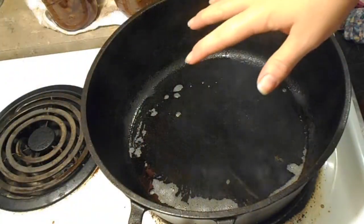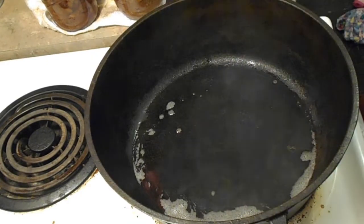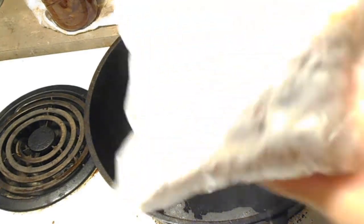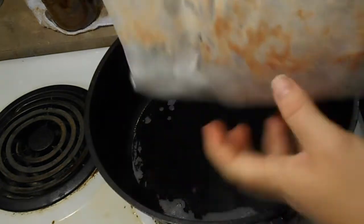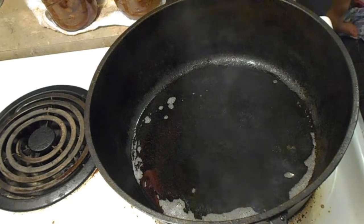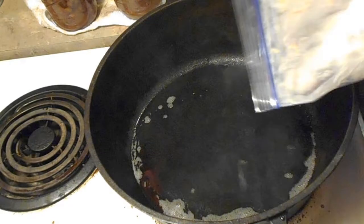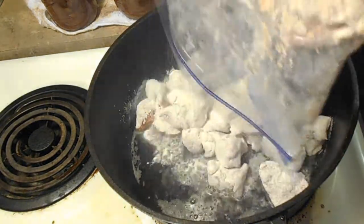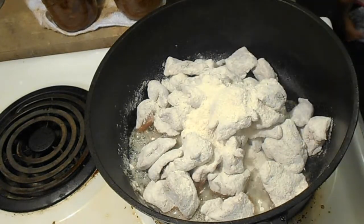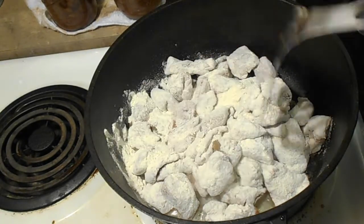It's gonna be delicious. So I have my cast iron, this is a 6-quart, heated up. I have tallow down in the bottom, and that's heated up, so we are ready to put in our meat. Now I have about 2 pounds of beef, just stew meat, in here with some flour. No other seasonings right now. I'm going to season it after I get it in here. Just put it all in. And I'm not really worried about overcrowding because it's going to slow cook anyway.